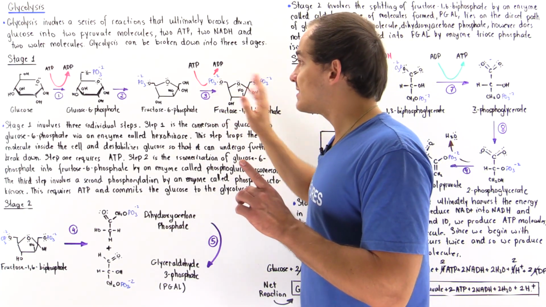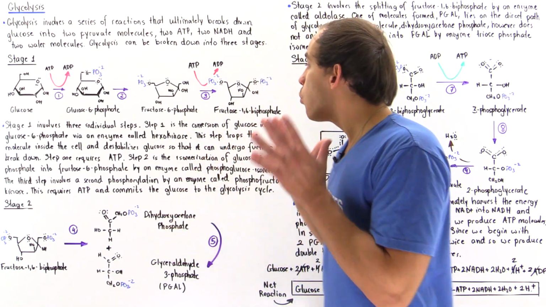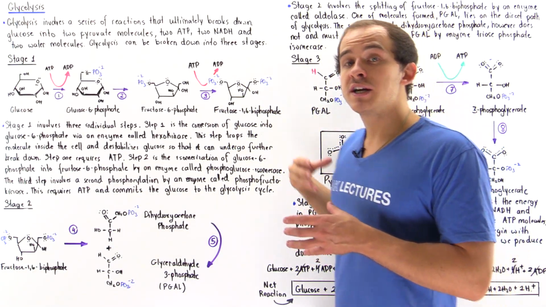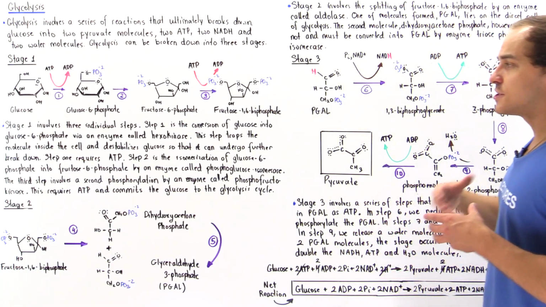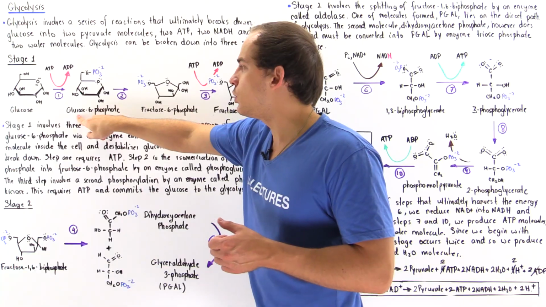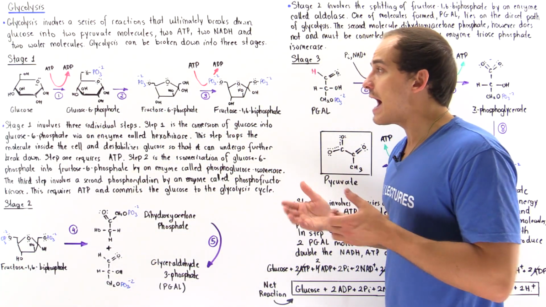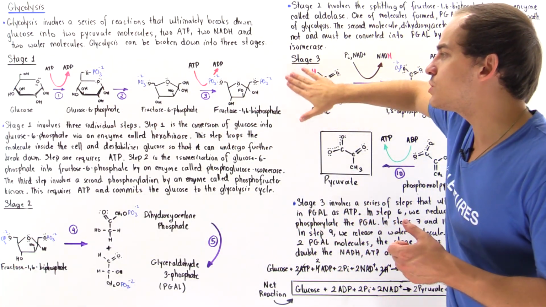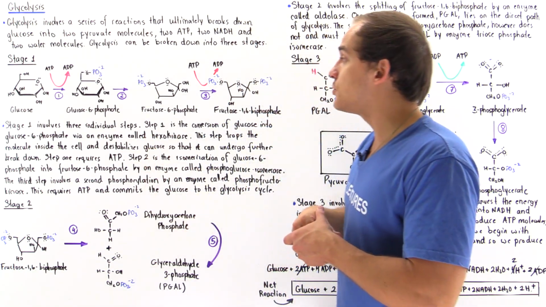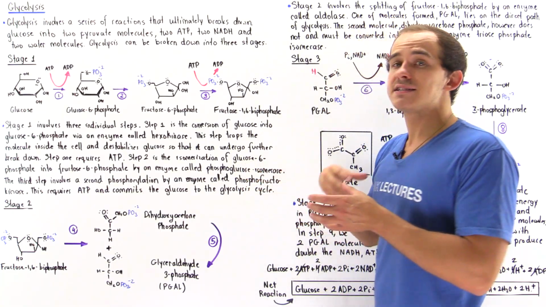Now, step 3 is actually very important in stage 1 because it's our committing step. So once we undergo step 3, our glucose molecule actually commits to our glycolysis pathway. So for example, if we move back to this molecule, the glucose 6-phosphate, the glucose 6-phosphate does not necessarily have to actually go on to produce the fructose 1,6-biphosphate. If we have plentiful amounts of energy inside the cell, the glucose 6-phosphate can then be stored as glycogen.